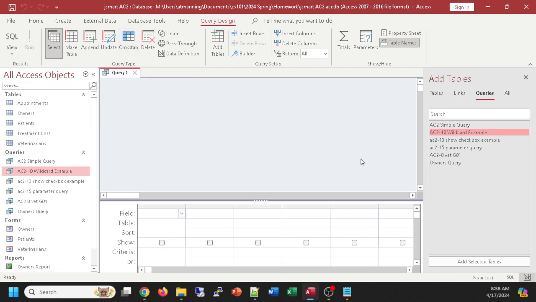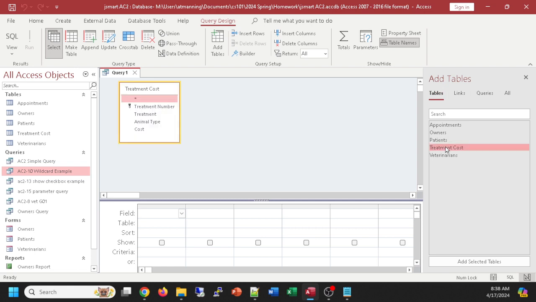This time, we're going to add the table called treatment cost. I go to add tables, double click treatment cost, and what do I want to view? I want to view the treatment number, the treatment description, the animal type, and cost.